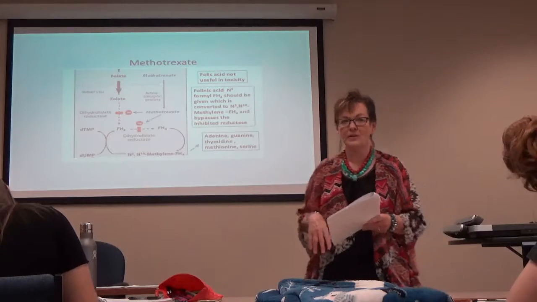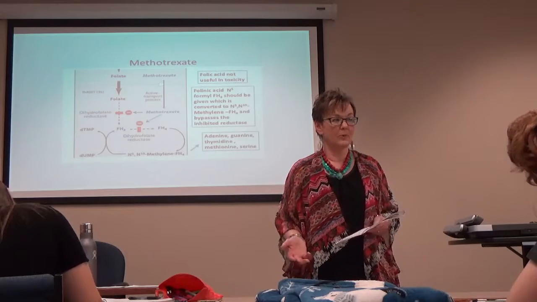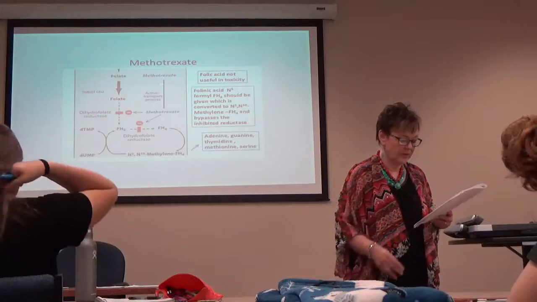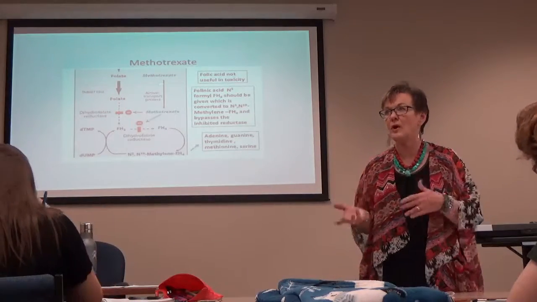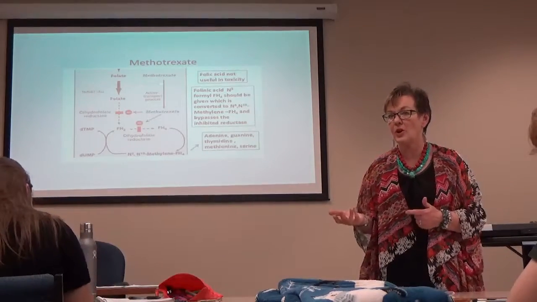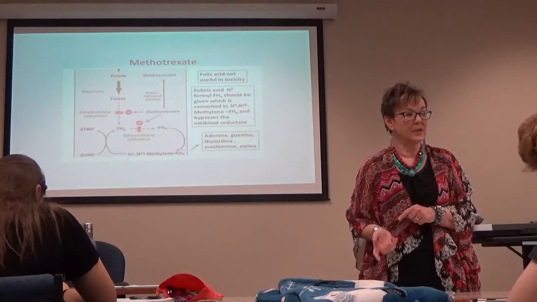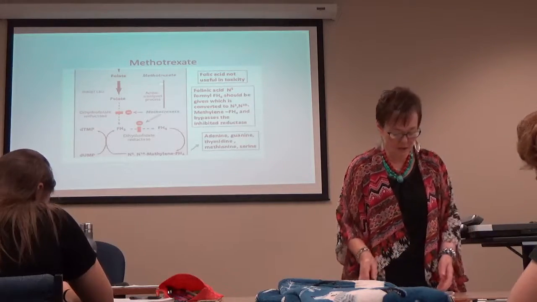Pre-existing blood dyscrasias. If they've already got something wrong in the bone marrow, then you are going to want to avoid this. Alcoholics. These are people with large alcohol intake. This drug's very hard on the liver and causes a lot of liver toxicity, and alcohol will put them at higher risk for that.